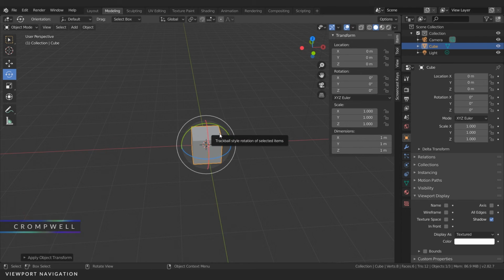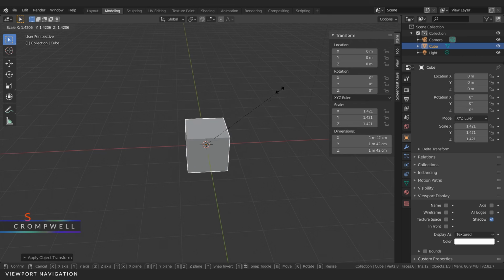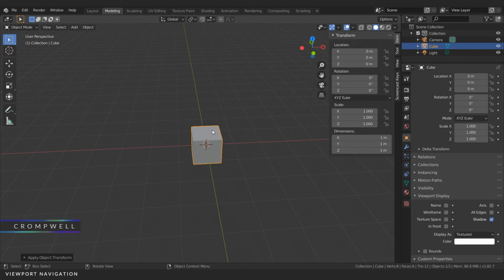Now this is really important. When we start to look at edit mode, we need to make sure that our transformations that we've done in object mode are applied, because it's very common that we come in here and we're going to scale things up and scale them down and rotate them. And if we don't apply those transformations, it's going to reference the original base transformations that the object had, and it's going to do things kind of weird. So I can give you an example of that.